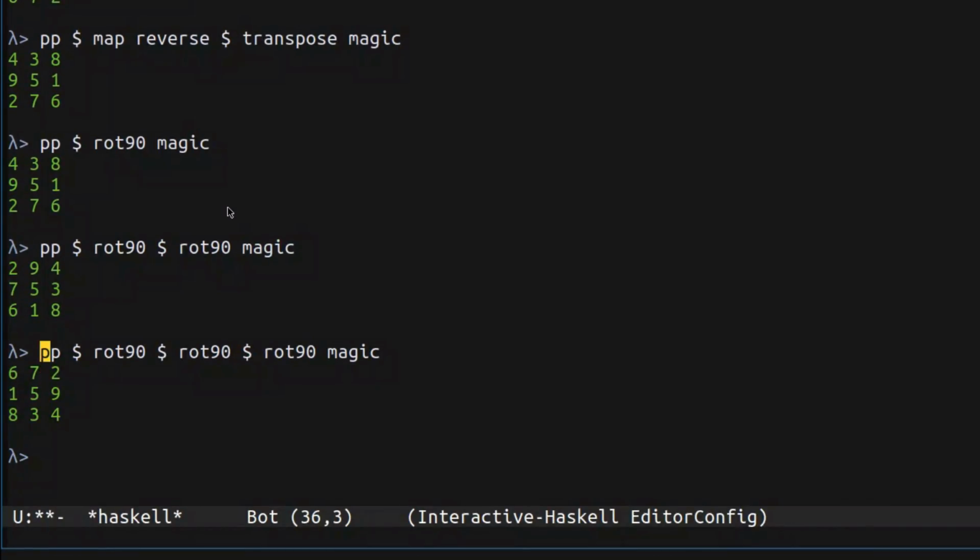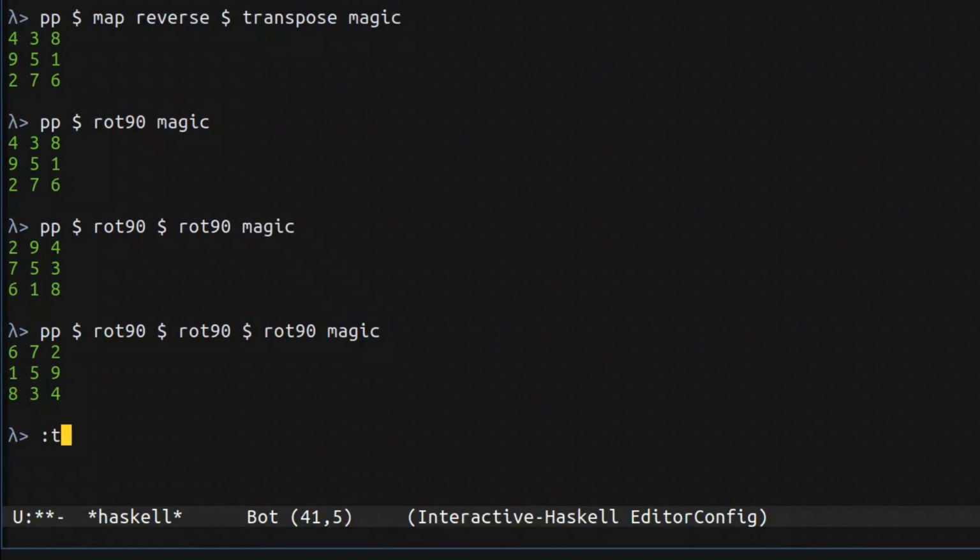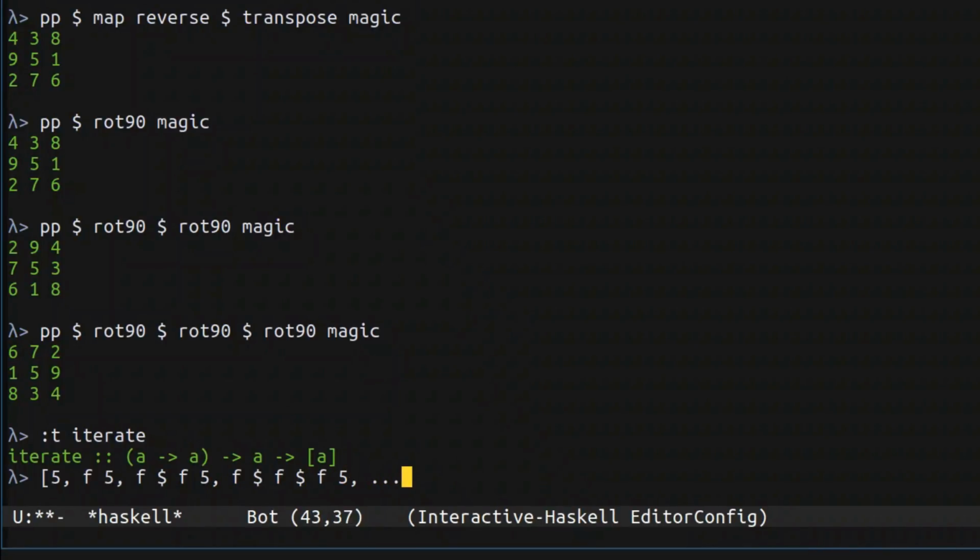We could do that like we already did, just apply it manually, but it's not really convenient. I really wish I could just have some higher order function that could do that for me. And as a matter of fact, such a higher order function exists. It's called iterate. Let's take a look at it. It takes a function from A to A, basically transforms some particular element, then it takes an element of such type and returns a list of this element. So what it does essentially, if you have function f and some element 5, it returns you a list of 5, f of 5, f of f of 5, f of f of f of 5, and so on indefinitely.